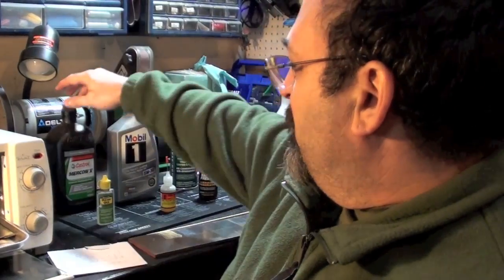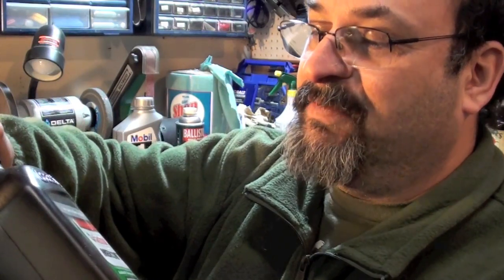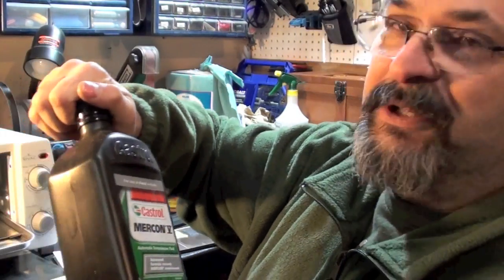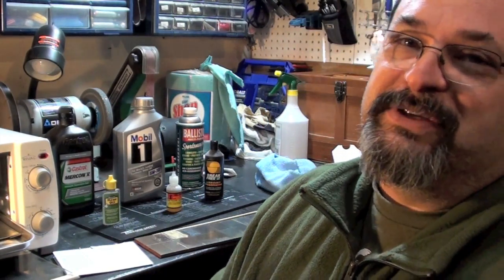At some point in the future, I'm going to go ahead and test this stinky automatic transmission fluid on a plate. And if it seems to do really well, I'll test it further. Maybe I'll try to find an automatic transmission fluid that's not going to make your gun smell. So thank you very much for joining me here at the Gear Obsession Channel. Hopefully we've learned something together. Again, this is one test — feel free to test things yourself. If you've got an old oven in a well-ventilated area, go ahead and do a test and see if you come up with the same thing that I did.